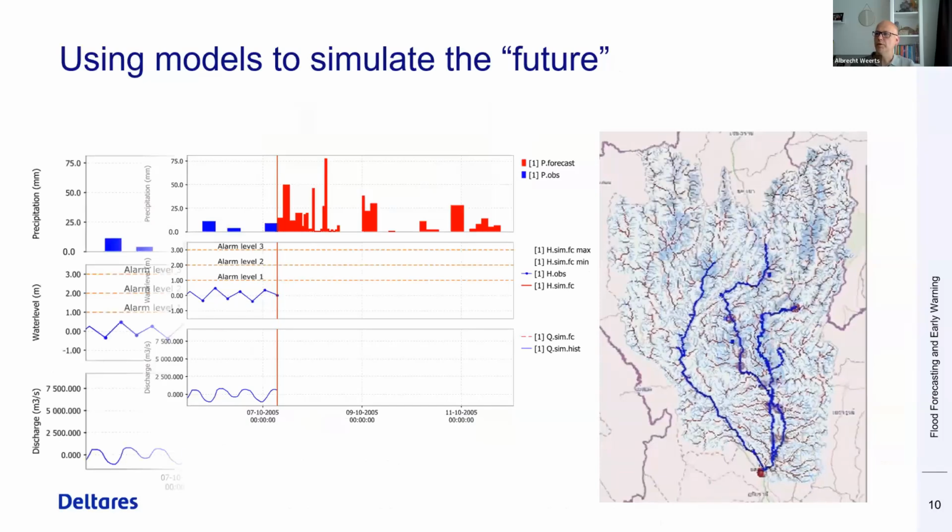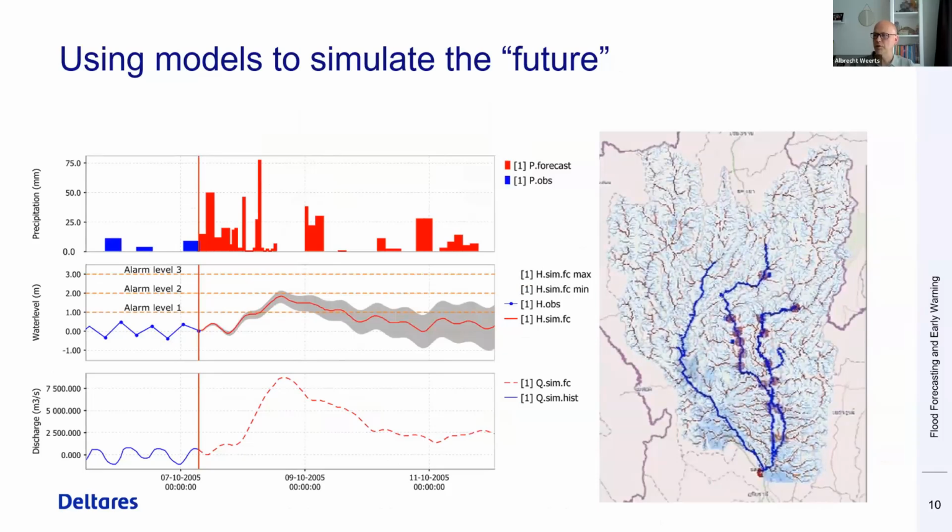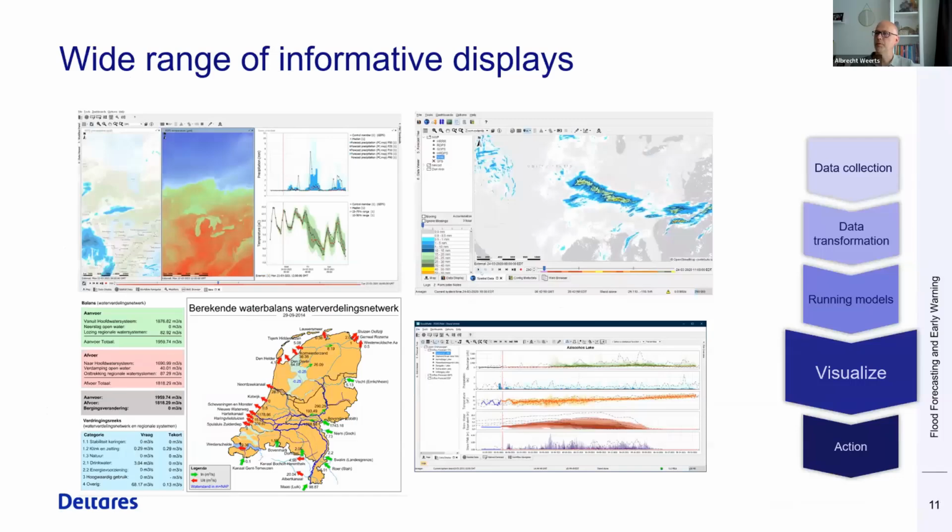And then you can use these models to simulate the future. This is an animation of a distributed hydrological model that produces forecasts for a specific point that you can then either display in a spatial display or in a time series display. You can run ensembles very easily within the system and then produce relevant information for warning of civil defense or other people. The system is highly configurable. You can develop your own informative displays, spatially, but also time series displays. You can use SVG figures, and then the numbers show up in these displays, and you can have very fancy time series displays.